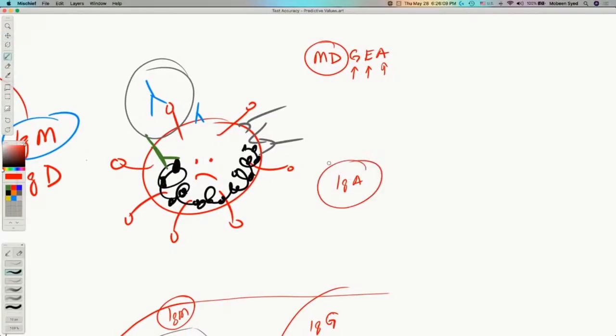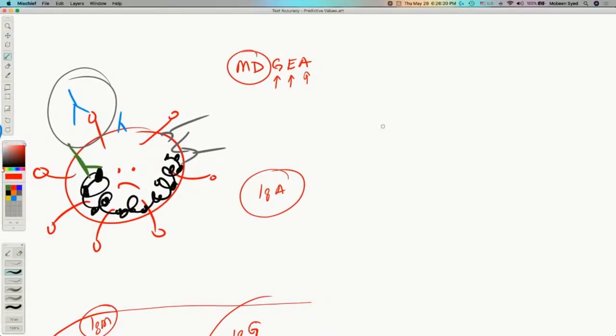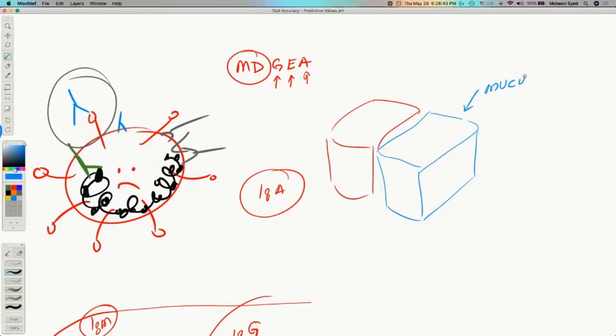IgA is important to protect our mucous membranes. Especially in the case of COVID-19, this becomes important because COVID-19 is transmitted to us through the mucous membranes. So we need to have IgA present so that our wet surfaces have IgA in them as soon as the coronavirus comes in. So let's say this is a cell, and that cell has a layer of fluids in front of it, mucus. In the mucus, we have lots of IgA. What the virus is trying to do is pass through this mucus into the cell and infect it. But if we have enough IgA, then it is possible that right here in the mucus they would connect to a majority of the viruses and not let them get into the cell, and so protect our mucous membranes.